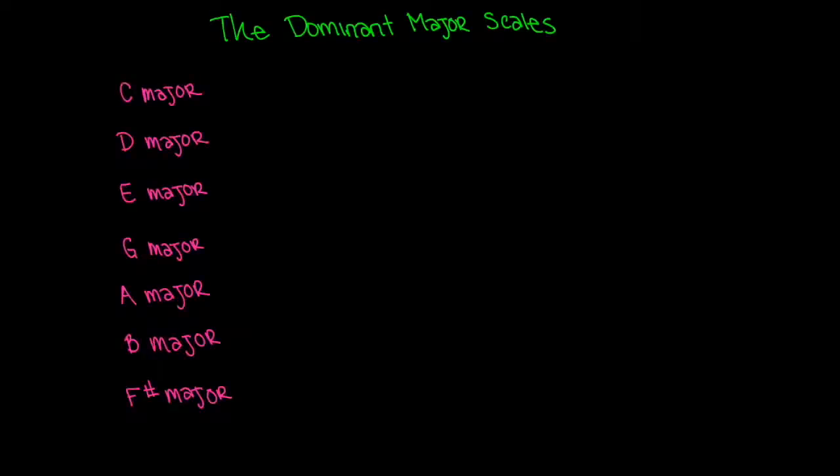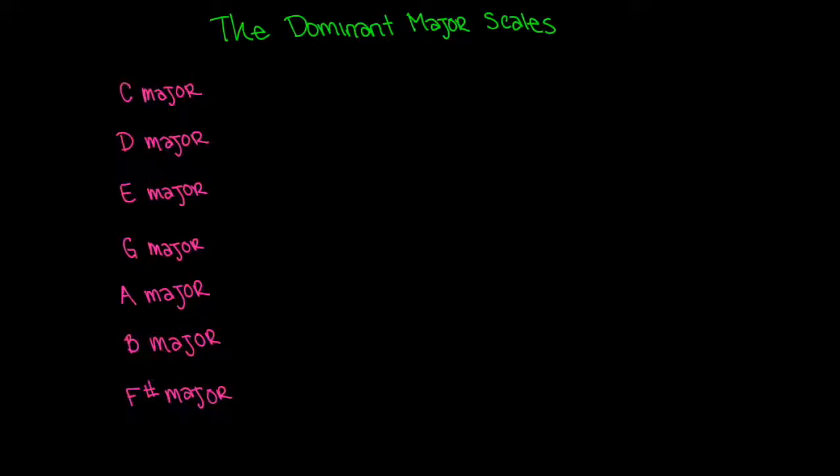In this video, I'd like to talk a little bit about the dominant major scales and being able to understand the major scales and how they fit together. We can really take a big picture view, and we really want to look for patterns. It's something I just want to mention about patterns when it comes to music: pattern recognition, being able to recognize patterns in music, is one of the most important things that you can do. Many of our problems can be solved by recognizing patterns. So in that sense, very mathematical.